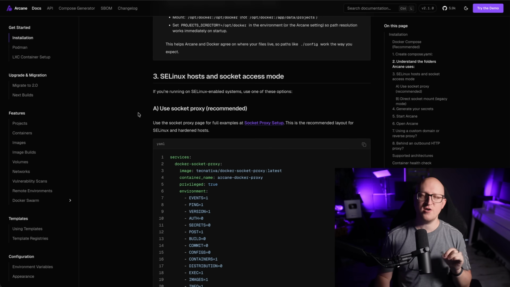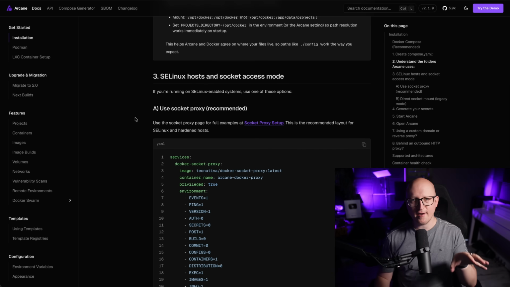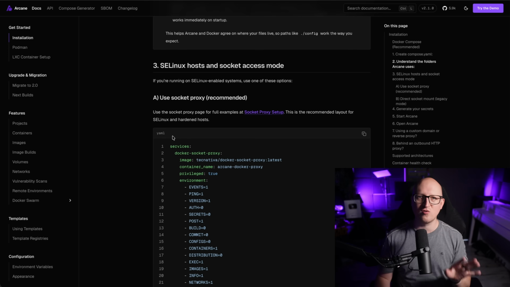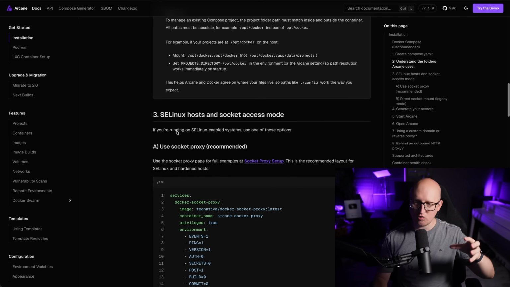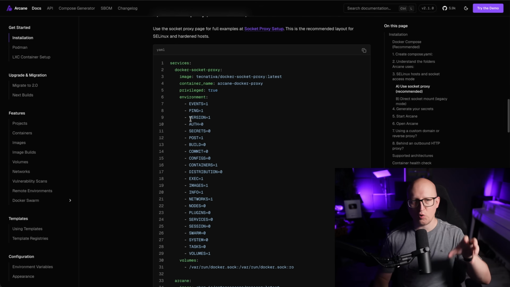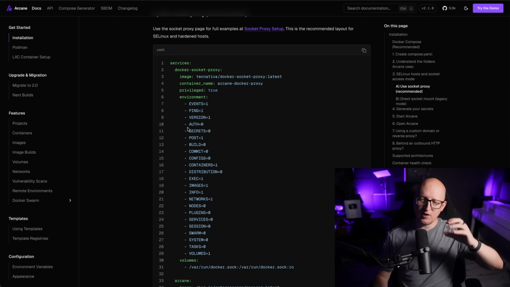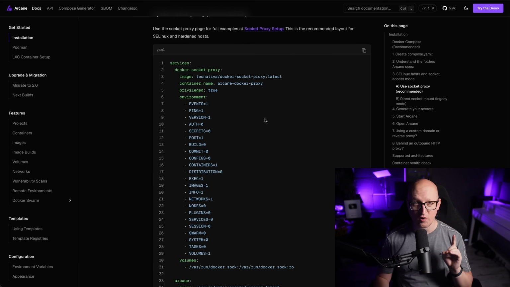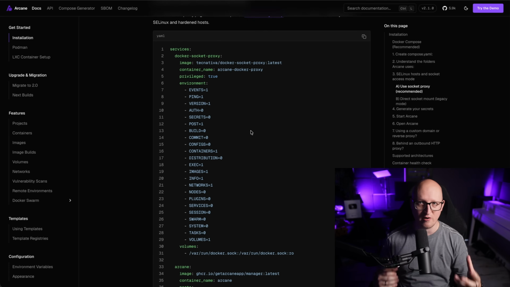And if you want to harden your setup a little more, then Arcane also documents a Docker socket proxy setup. Just to let you know, I'm not going into too much detail here, but the idea is interesting. So instead of mounting the Docker socket directly into the Arcane container, you can put a proxy in between and only allow Arcane to manage certain Docker API areas. Note, this does not magically make the Docker socket access harmless, but this is a better pattern, especially on SELinux systems where you want a more controlled setup.